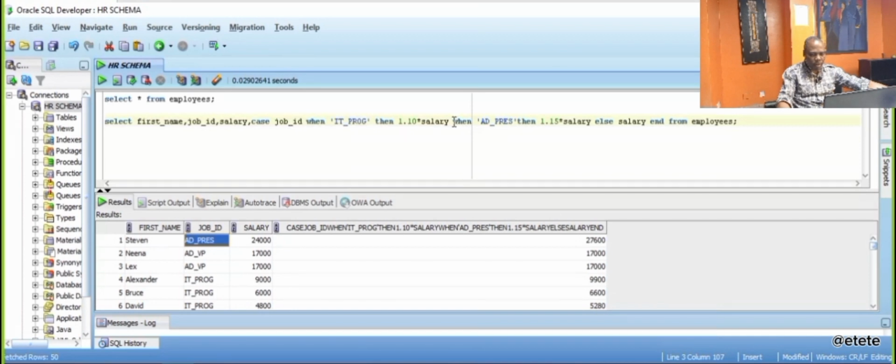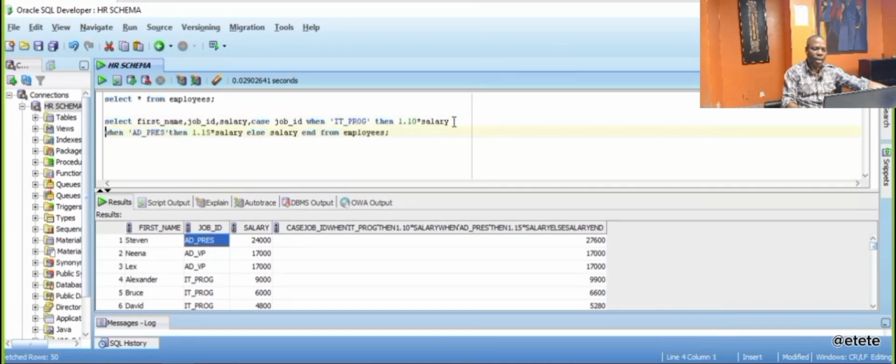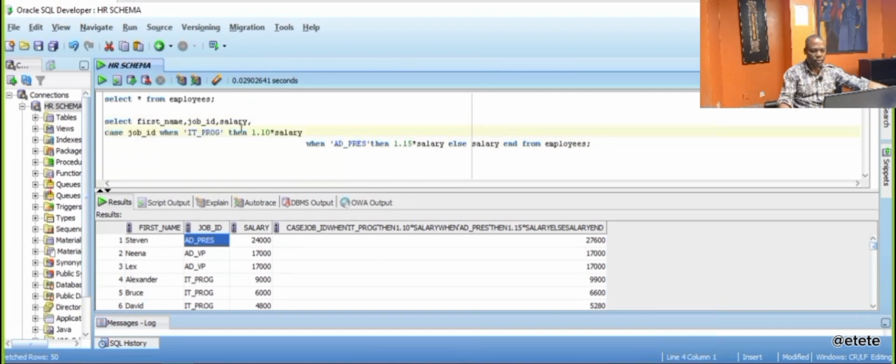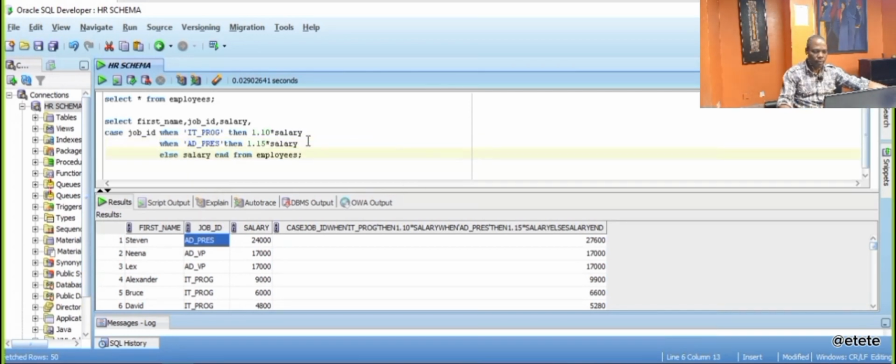Now in your program, if this is confusing you, I can bring this down and put it here. I can do it like this. I can bring this down so that you see what is happening. Then I can bring this down. Else.